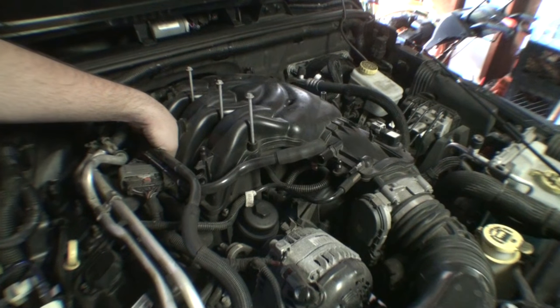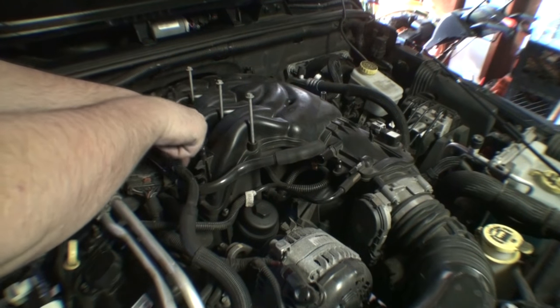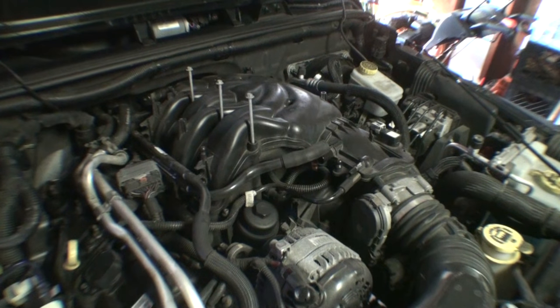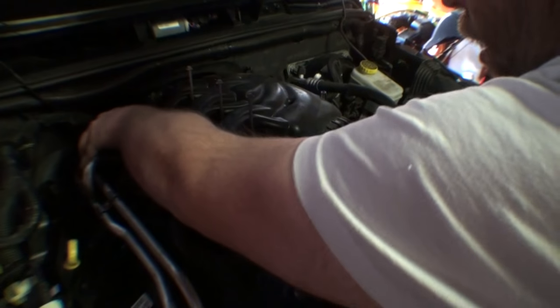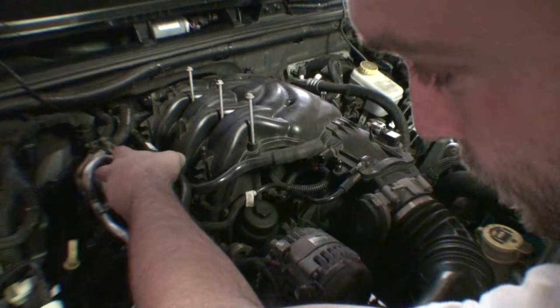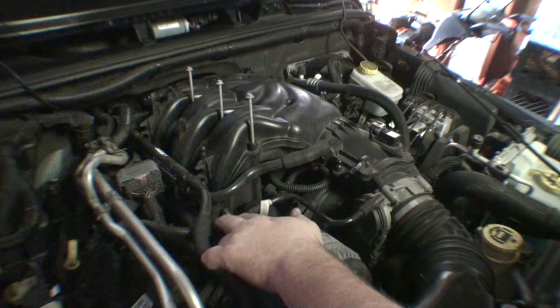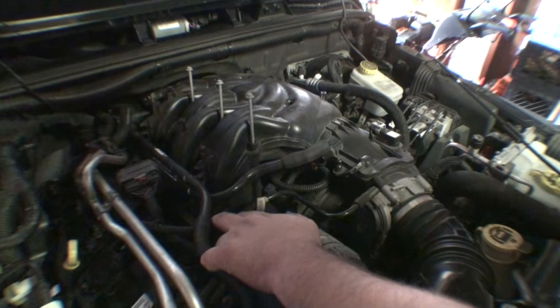So far, what I've learned on this job is there's just a lot of hidden stuff. I shouldn't have to remove that bracket, I don't think. We'll see. I don't see anything else in the way there. Okay, we're looking good so far. Relatively speaking, of course. You can always be surprised.